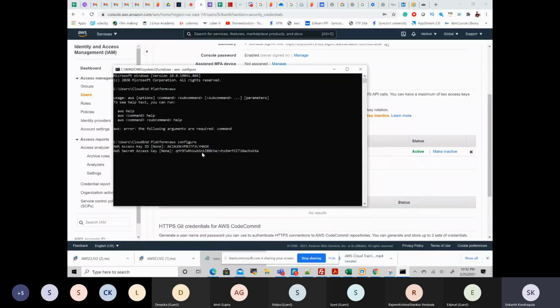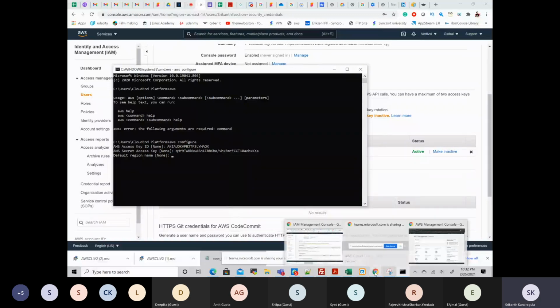Okay, let's go back to this quickly. So we have given the access key here, and the secret key here. That means you are configuring AWS to log in automatically to the account we have created, which is the Srikanth user. And it's asking you for a region.